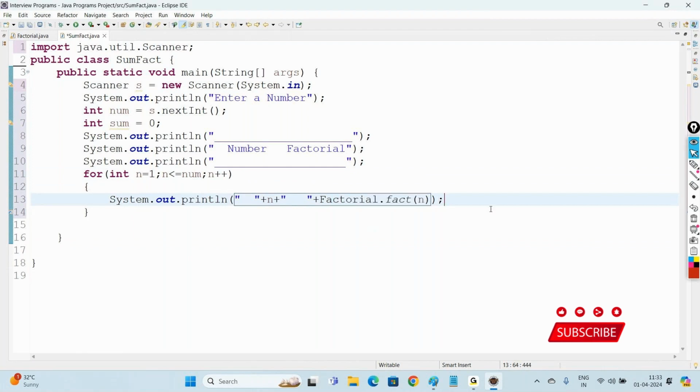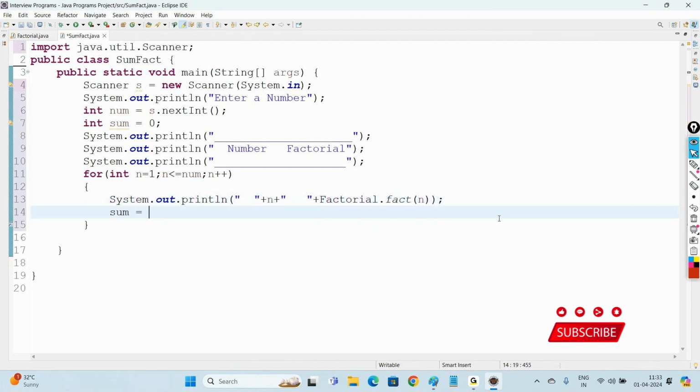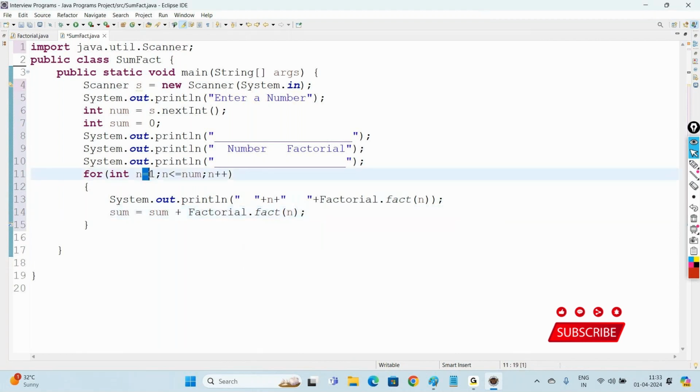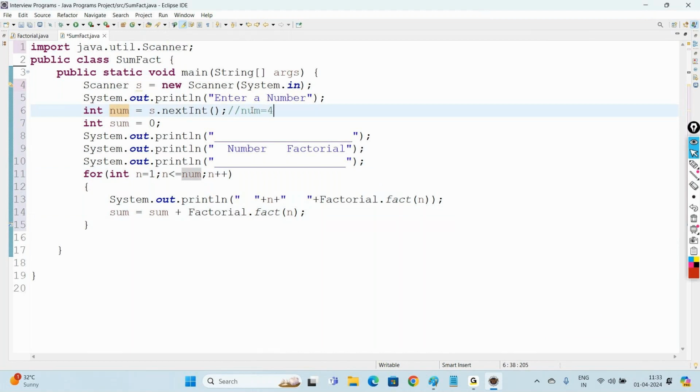Now take the factorial of 1 and add it to sum. Sum equal to sum plus Factorial.fact of given number. So here I'm repeating. First n is 1. Let us suppose the number is 5. If the number is 5, then the loop repeats for 5 times. Now n is 1, it is going to print the number 1 and display the factorial of 1.